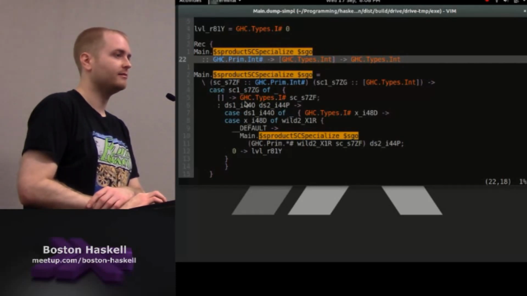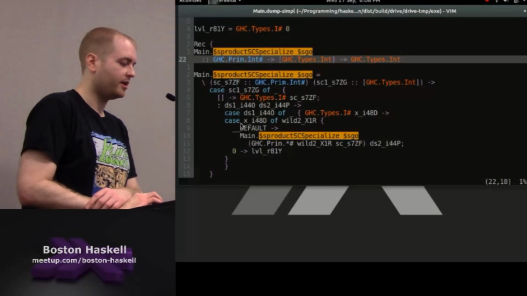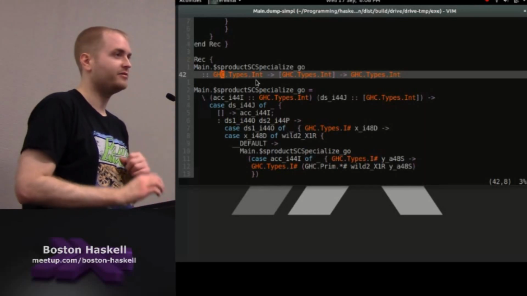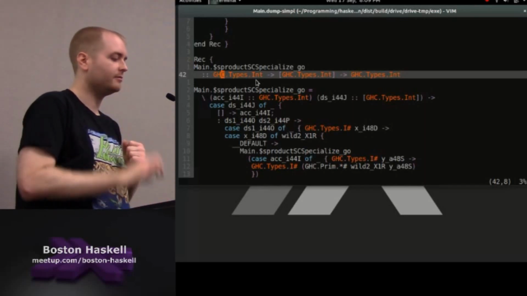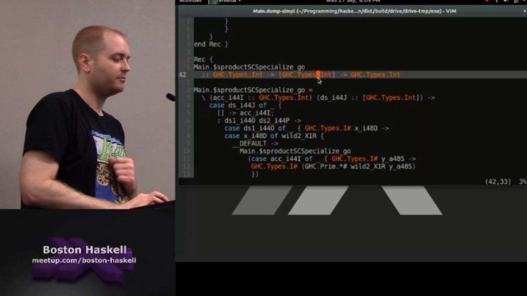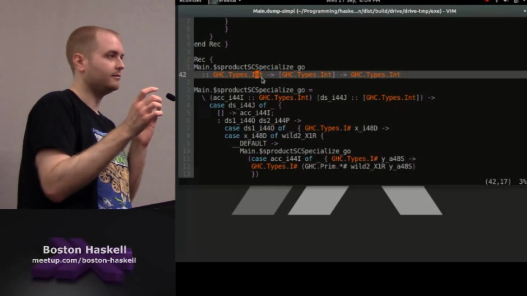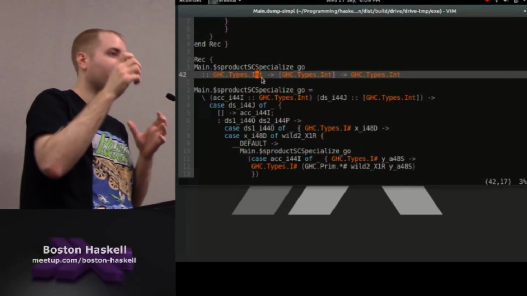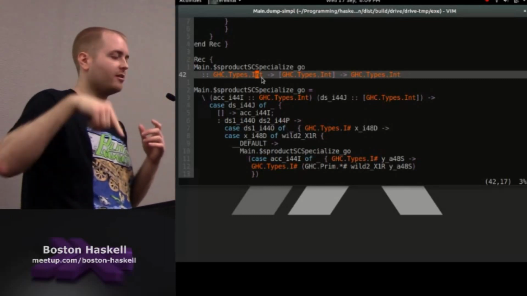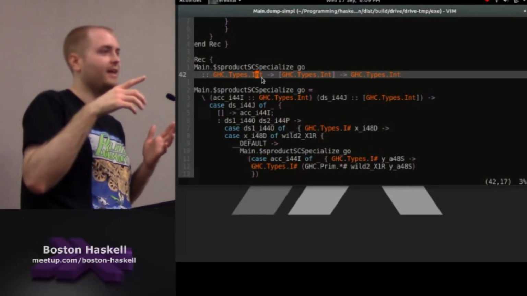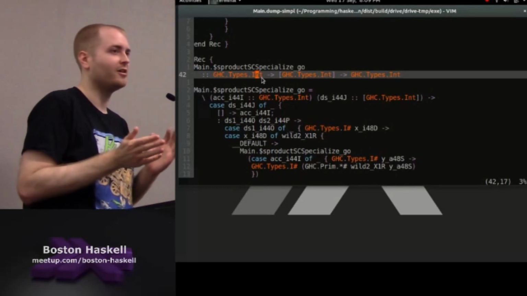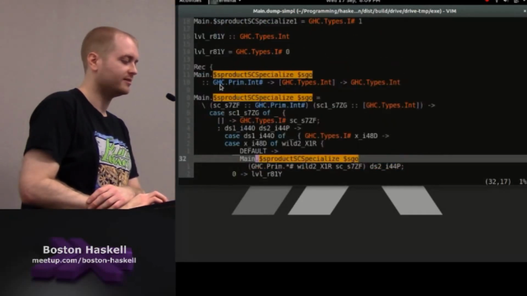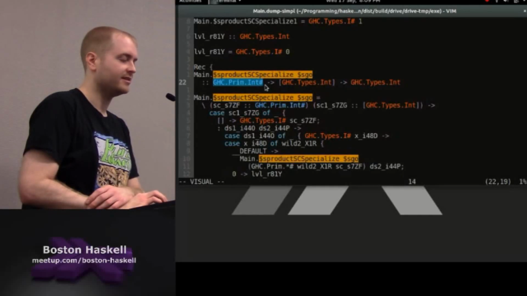If it looked like this, if this was a straight loop, for every element of this list it would peel this apart, do the multiplication, and then build a new pointer to a heap-allocated value with that result, and then recall itself, and do that every time. So it would generate a lot more garbage and be a lot slower. So when you have really tight loops, you want stuff that looks like this.